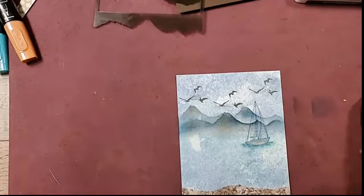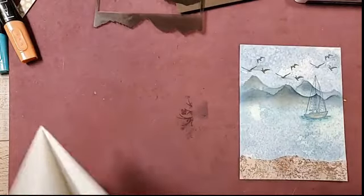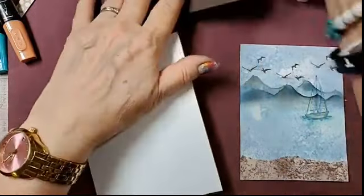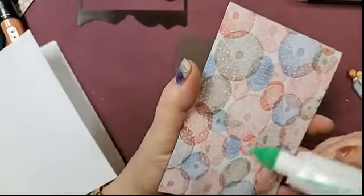Uh-oh, I just lost the screen. Come back, screen. There we are. I don't want to lose you guys. Okay, so anybody see where I put the insides to this? Oh, they're still inside. All right, so we're going to put this down.